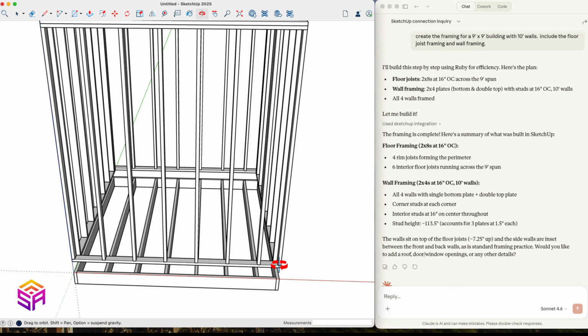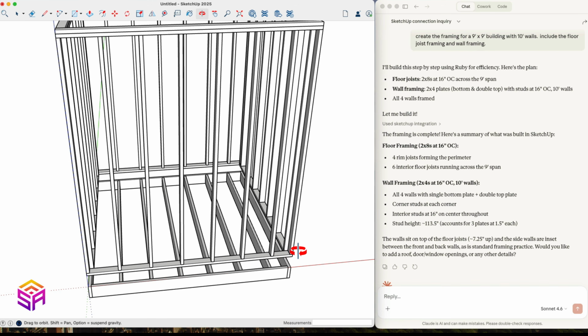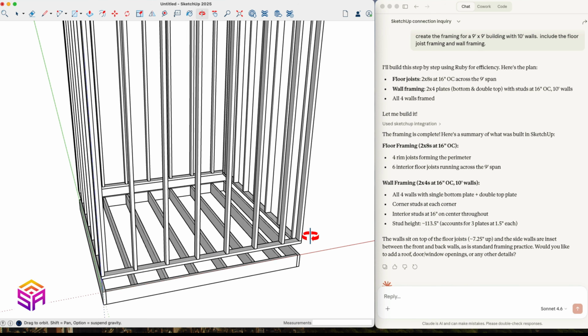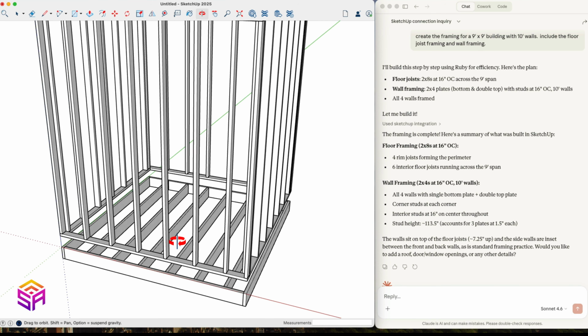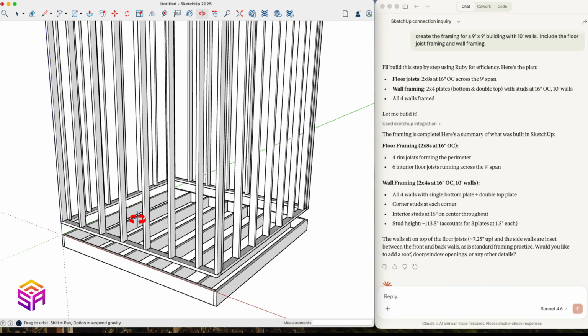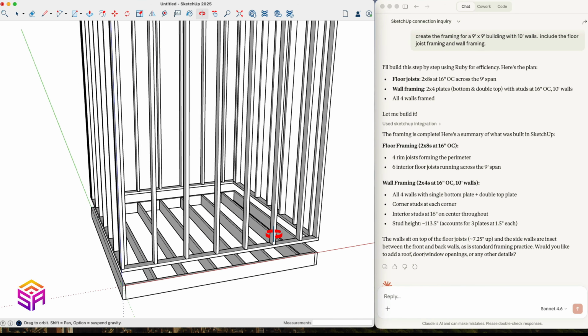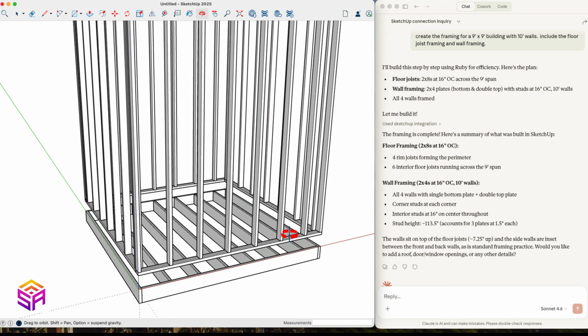Now there are code considerations. If you want this corner to be framed in a specific way, then you need to prompt that. So you can come in and prompt it to tell it what you might want to do. And we can take a look at that later to see how much it knows about different framing styles for the corners. But I'd say, certainly if you're putting a shed together or just a simple structure, this is doing a pretty good job already.